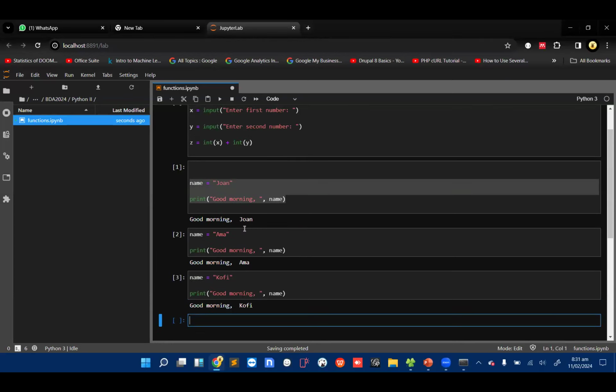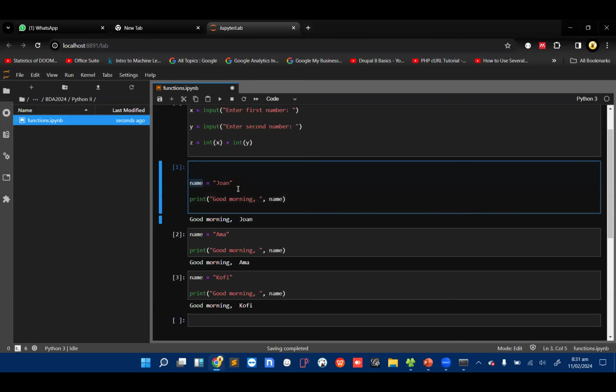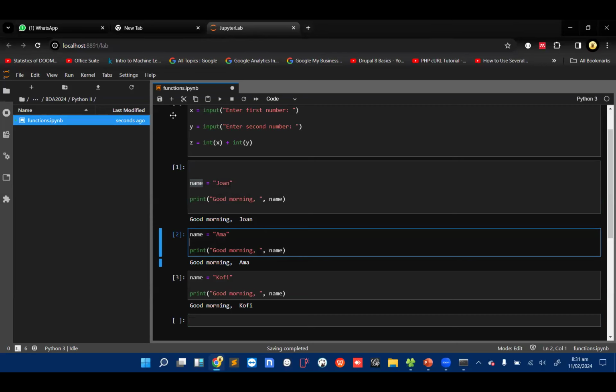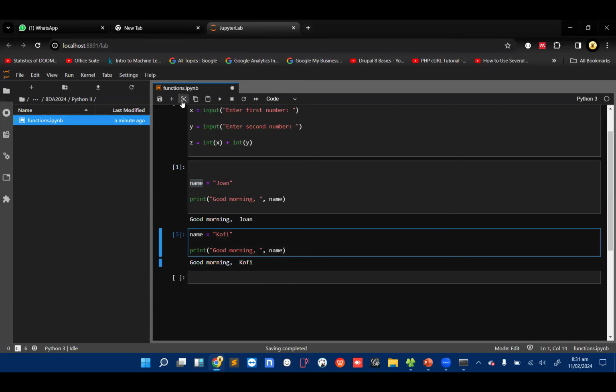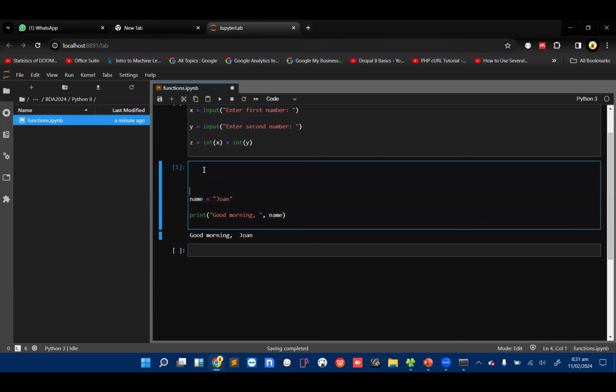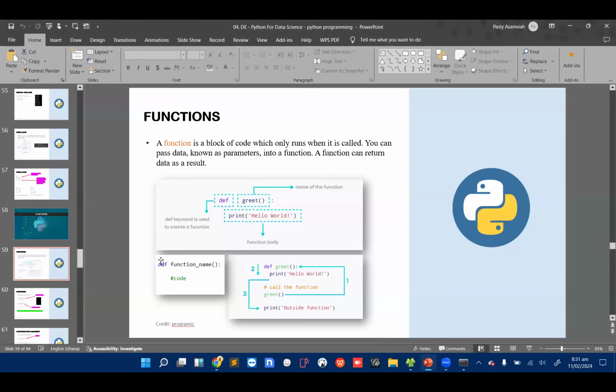What we'll try to do is to write a very simple code called a function, so that as and when we need it, we don't have to write all of these plenty codes. And this name here can also be dynamic. So this is how I'll go about it. Let's look at the signature. It says to write the def keyword, the name of the function, followed by this parenthesis. Then you write your code here. So let's try and do exactly what we have here.